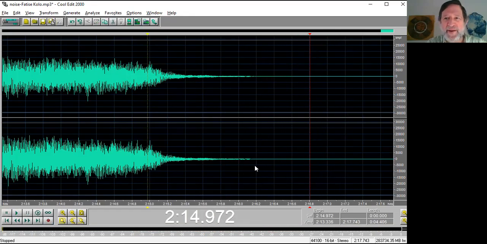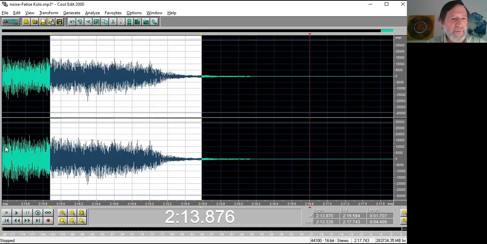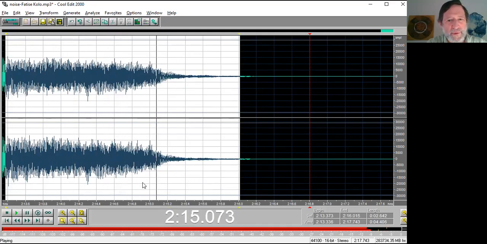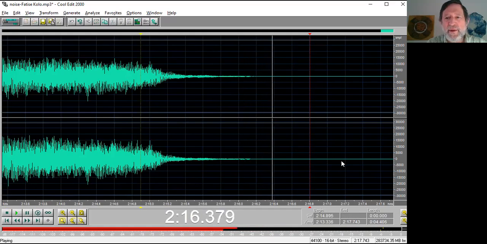That's in the fade out anyway, but it has a nice clean fade out, and I think I started the noise reduction around here. We would listen here. I don't think anybody will notice that this little bit here is a little more muffled. Some of the high frequencies are gone because that was part of the noise reduction. But now we have a very clean fade out, as though it was from a CD as opposed to being a cassette or a record. So that's one example.